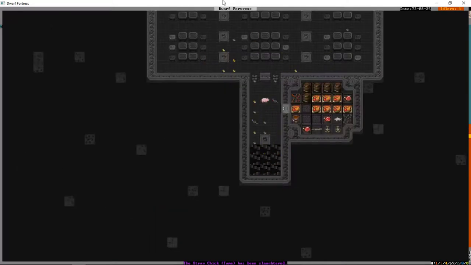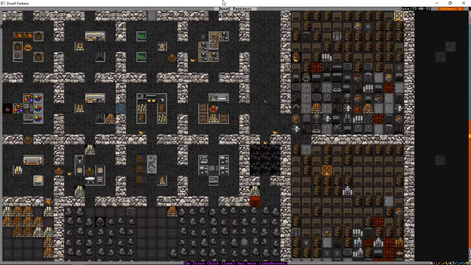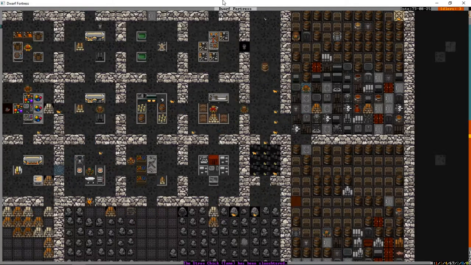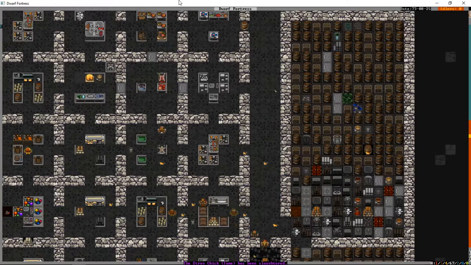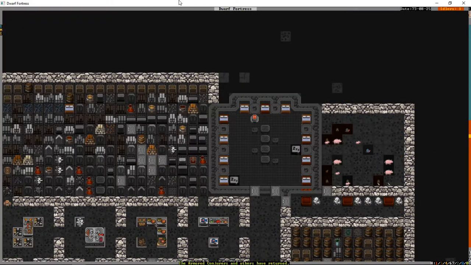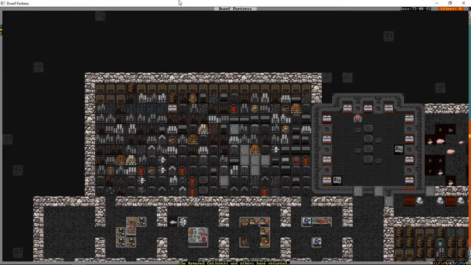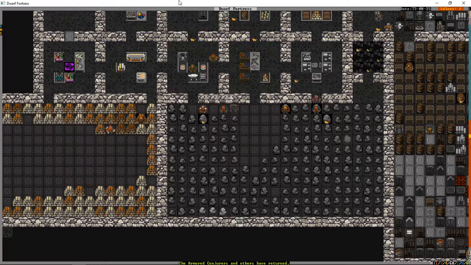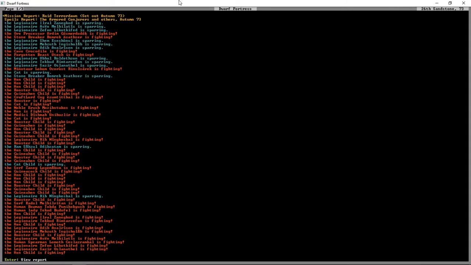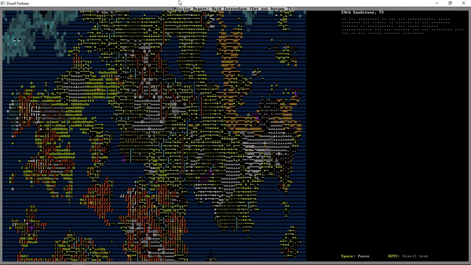Just want to wait for this other raid to get back and see how they do the second time out. And then we'll check their skills on Relic and Ficard, because they should be getting skills like Ambusher and such for being out there. Oh, no, they've actually just returned. So let's take a look here at the raid report.